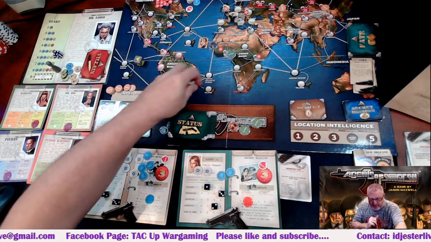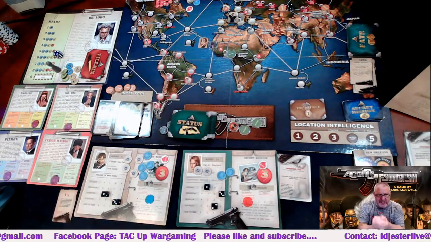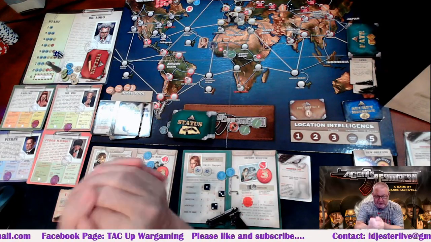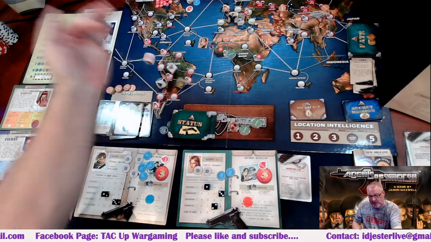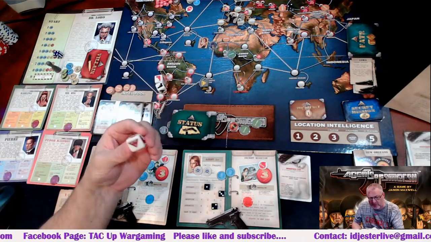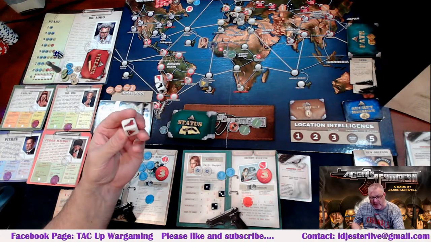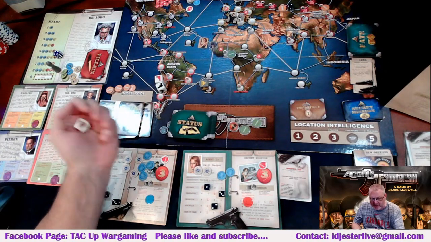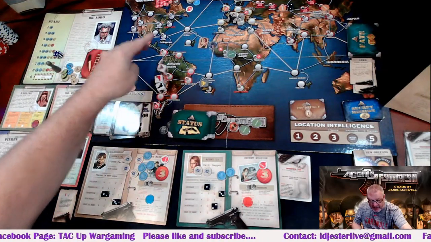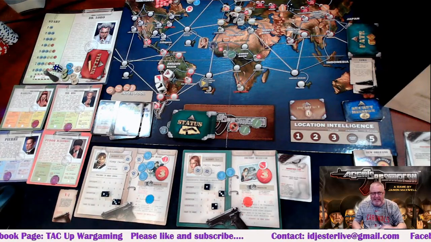Come on, Vinny. We got all the good dice, too. Come on, Vinny. Ooh, 2 successes. We'll reroll. Wow, that is a terrible roll. 1 success and 5 failures. And it didn't matter. So he got 2 successes. So he just beats us.